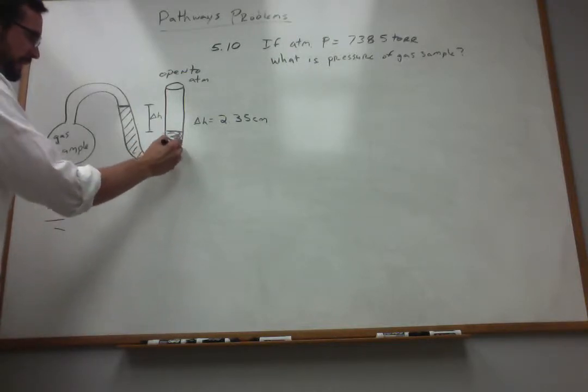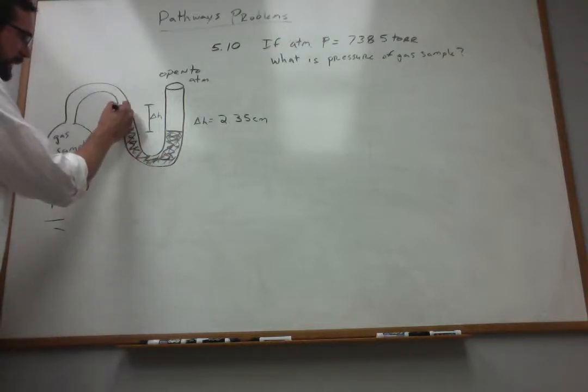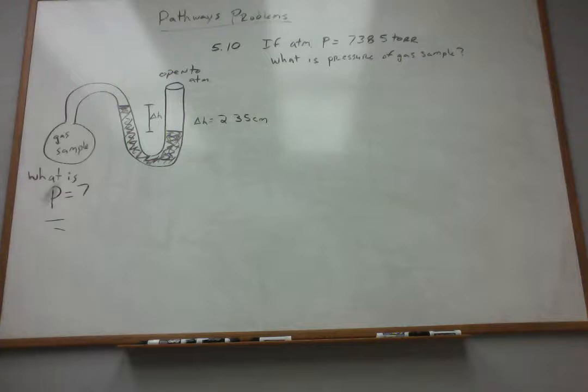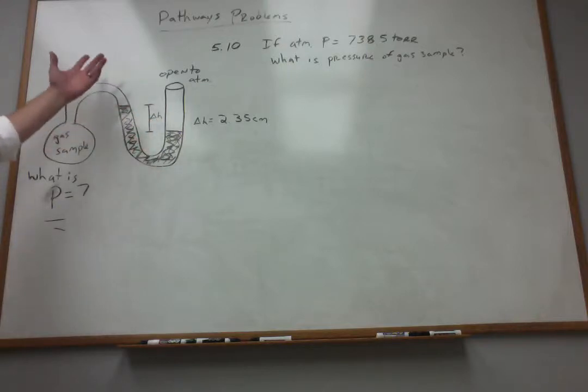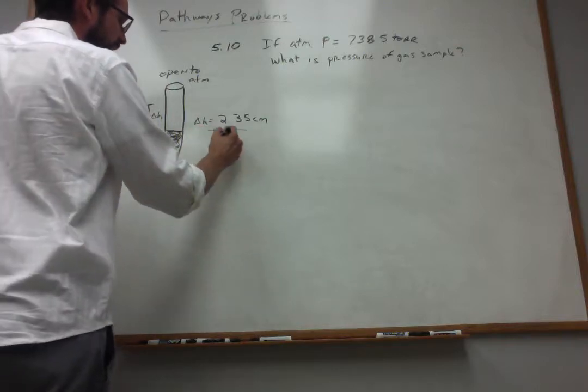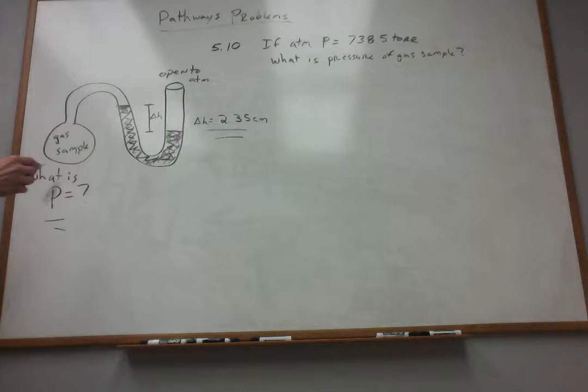I don't think it explicitly says that in the problem, so that may be a little bit confusing, but it's meant to be mercury. Okay? And notice that the two fluid levels are not the same. There's a difference, or a delta H, a difference in height. Whenever you see this triangle, we read that as delta, and it means there's a difference in something. Here it's a difference in height between the columns. The magnitude of that delta H, if I was to measure it with a ruler, is 2.35 centimeters. So this fluid level is 2.35 centimeters higher than that one.